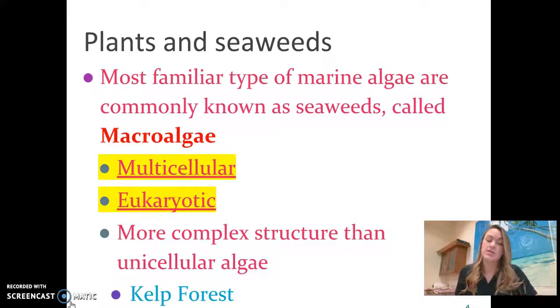An example of this would be something like a kelp forest, and we're going to look a little bit further into what a kelp forest is. This is one of our habitats. You saw that presented to your groups during the habitat presentations. So we know that these kelp forests are found in some of our cooler waters and are a phenomenal home to otters, Garibaldis. They provide excellent protection.